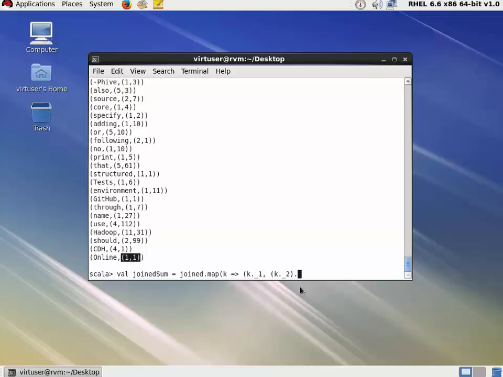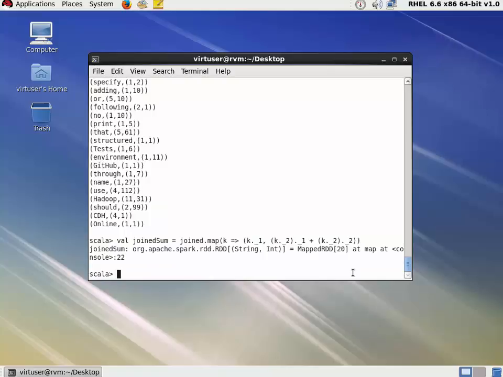In this case it's a (1, 1) array, so I want the first value of that array, which is ._1, and I want the value of the second element, which is again the second index, k._2, which is that array, and then you call the second index of that array, which is ._2. So it's ._1 plus ._2, and you add it together. So that is the RDD, which is called join sum.